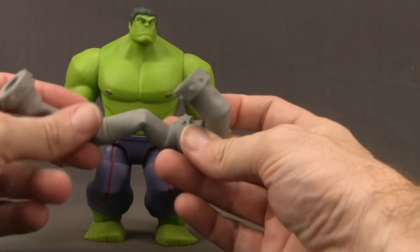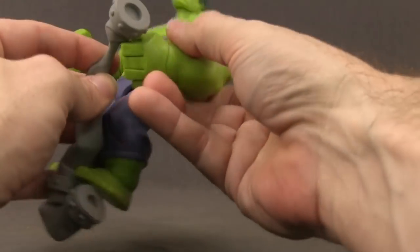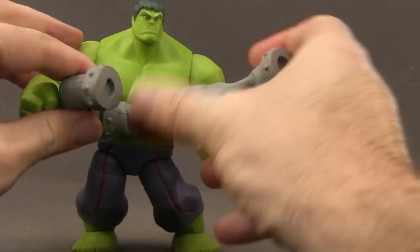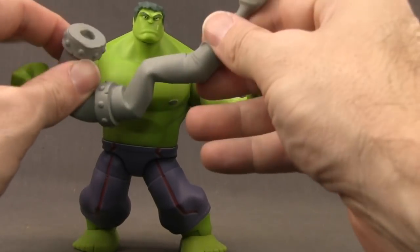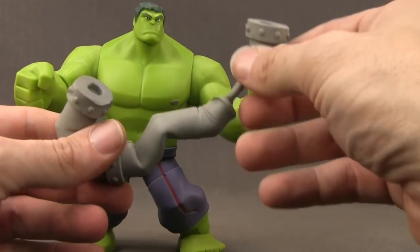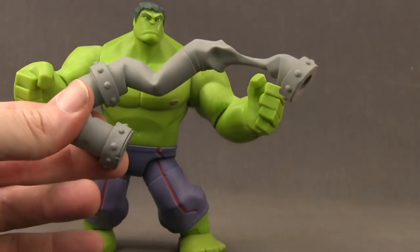And he comes with this accessory. It looks like a bent up pipe. So you can kind of put it in his one hand. You can kind of squeeze it in on the left hand here that does have an open grip, or you can kind of try and wedge it between the two hands if you want to. So it's not much you can really do with this, and this is done with just a soft rubber type material again. It's harder than the other accessories are, but it's still, especially here at the end where it's thinner, it is definitely something where it kind of bends, and it's done with just a gray plastic. There's no paint detail on it.